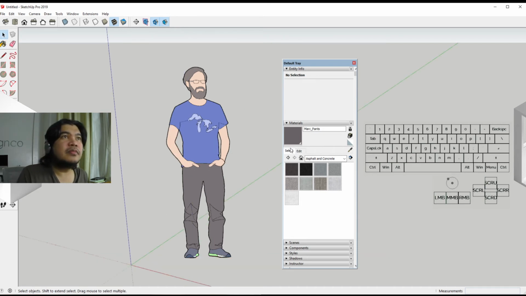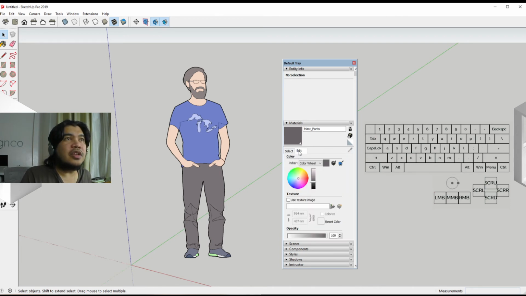All right. So what else do you need to know? This edit panel is actually quite powerful to be able to control the color tint of a particular texture.